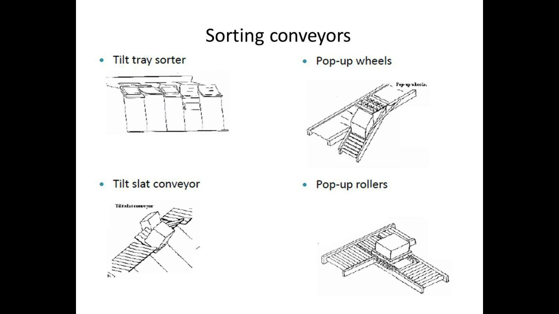Similarly, you have another type of conveyor, the tilt slat conveyor. It's like a slat conveyor, but the slats are tilted in a different direction. This type of conveyor is very rarely used in warehouses and industries, but in very customized ways, where you need an angle for different types of components and you want to perform some assembly operation on the conveyor. In that case, you have to use this tilt slat conveyor.